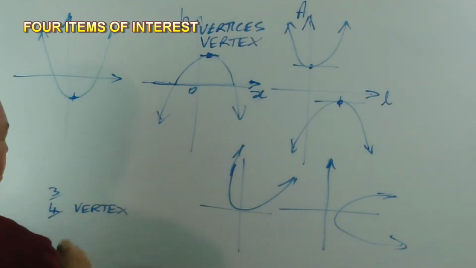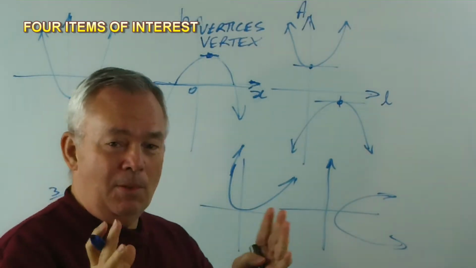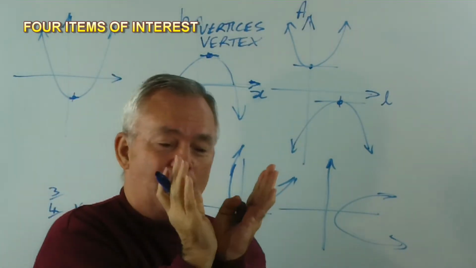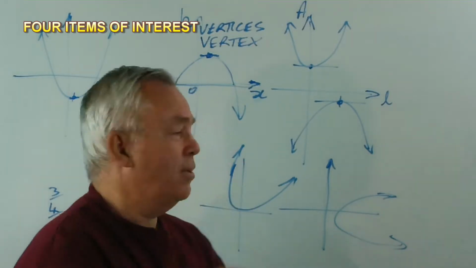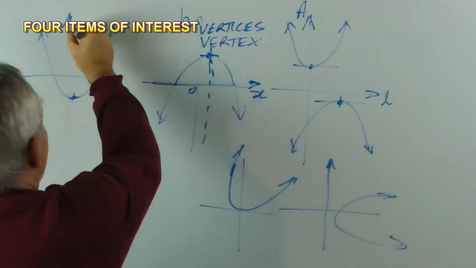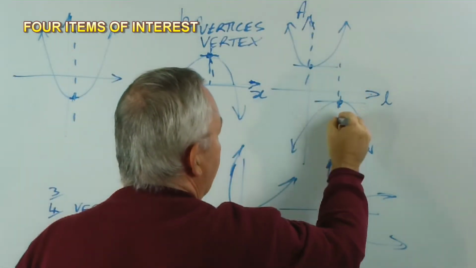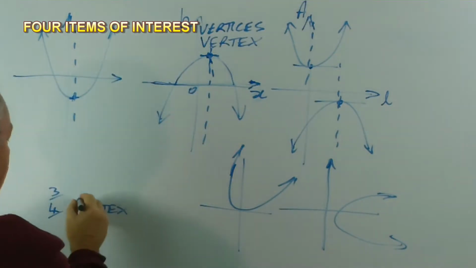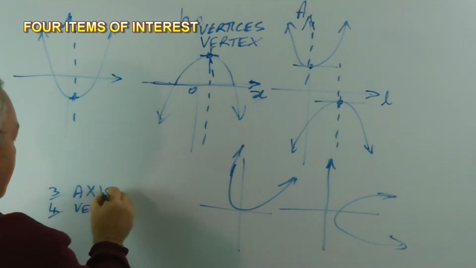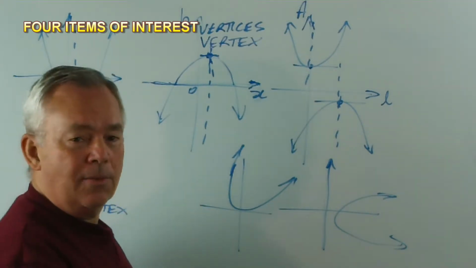The third thing we're interested in is because you might remember that we've discussed the principle that parabolas are symmetrical, they all have an axis. That was badly drawn. This one through here. The axis always goes through the vertex. So we're often curious about where the axis is. That helps us to draw the parabola and to analyse it in a variety of ways.